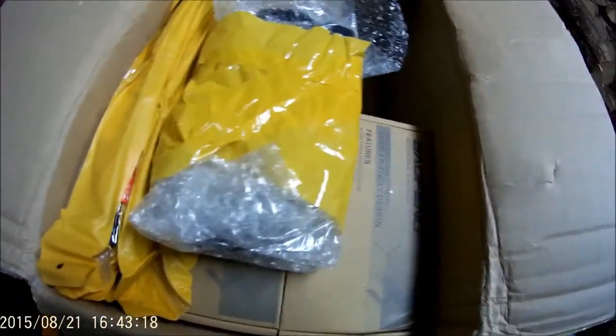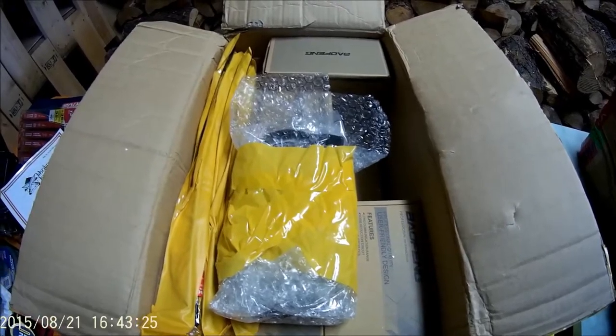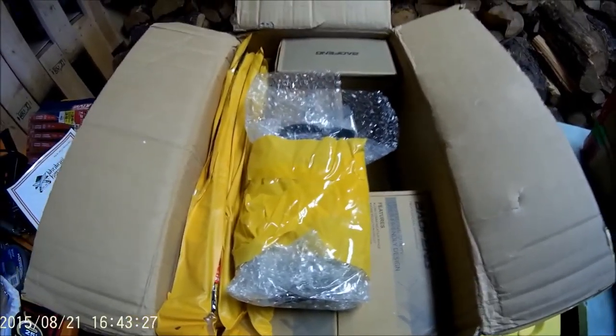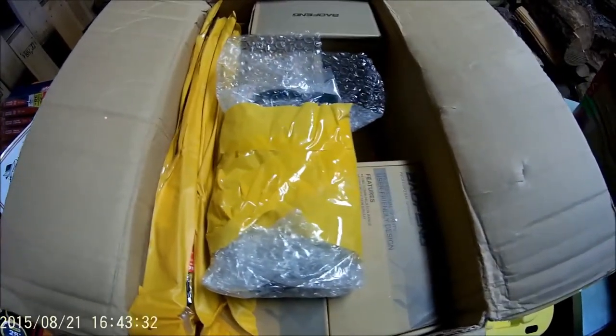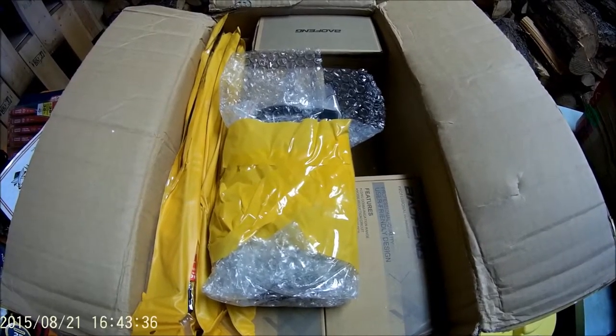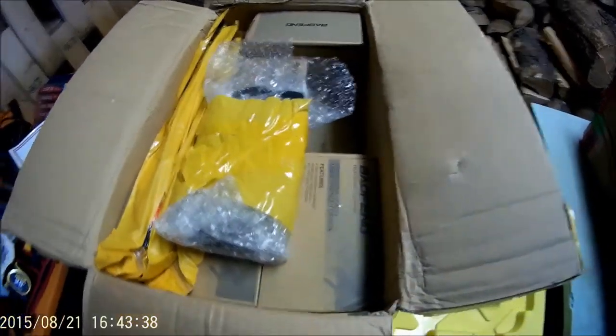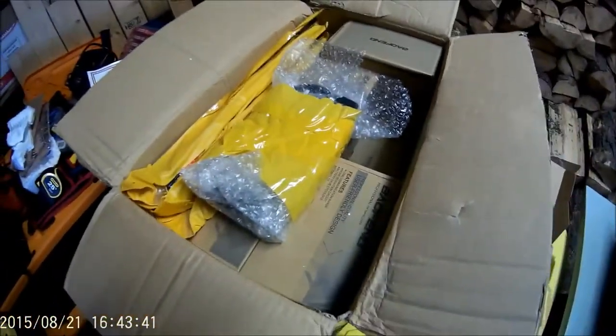Basically, what this is, a big box of Baofeng UV5R radios. Some people understand, or know, rather, about the Baofeng. It's a handheld ham radio with two-way radio capability. It's an important part of anybody's kit, not just for communicating in an emergency with each other, but you can also monitor the weather channel, things of that nature. And if you have a license, you can also broadcast on a ham license as well.